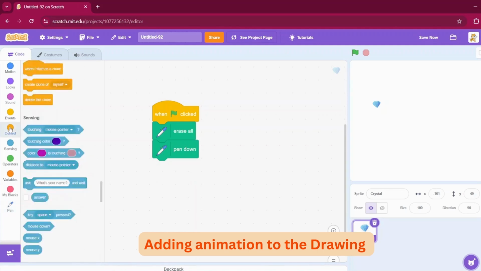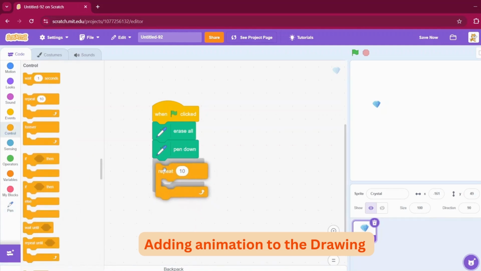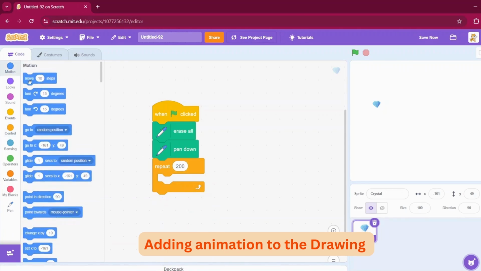And let us go to our control blocks, repeat blocks, make it 20, and go to motion, move it, let's say 50 steps, and let us go and turn, let us say 144 degrees.